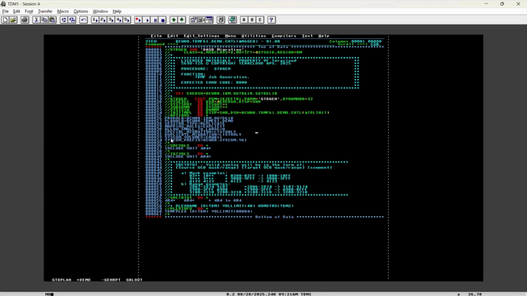The last couple options here have to do with our TDMF syscom datasets. So you specify a mask for the volumes that you want to use for your TDMF syscom volumes. We recommend that those be dedicated volumes and you only have one syscom per volume. So you want to make sure that you have a sufficient number of volumes available for that purpose, and you give a prefix for the dataset qualifier to use for those syscom datasets whenever we allocate them.